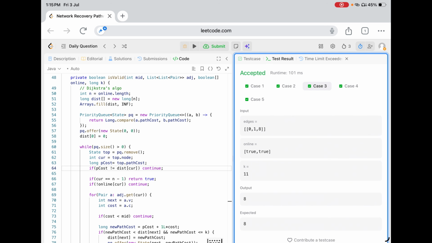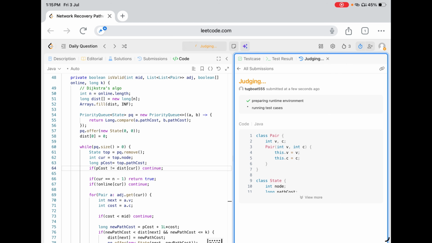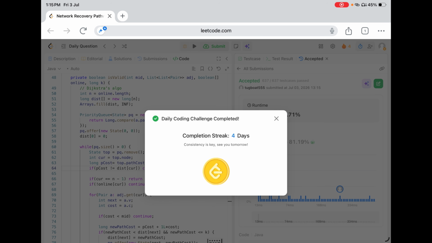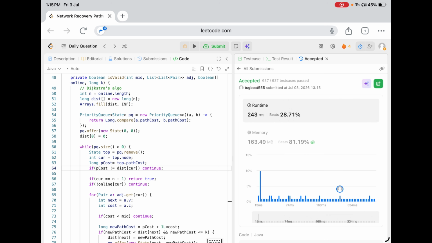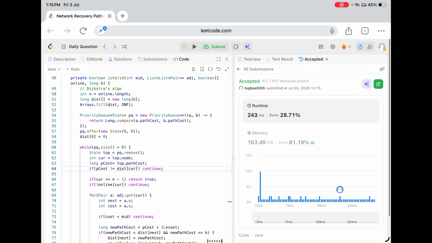Okay. Yeah. Okay, it works. So let's analyze the time complexity and other things now.